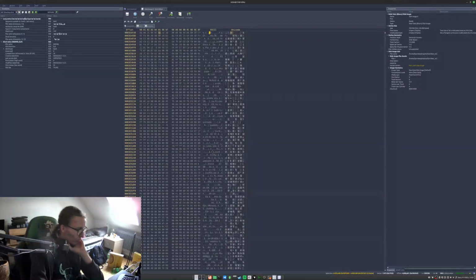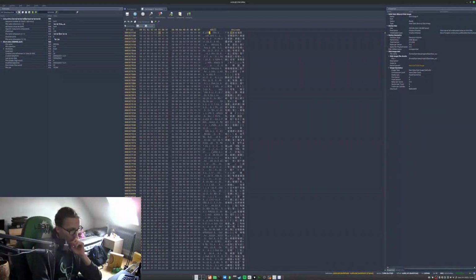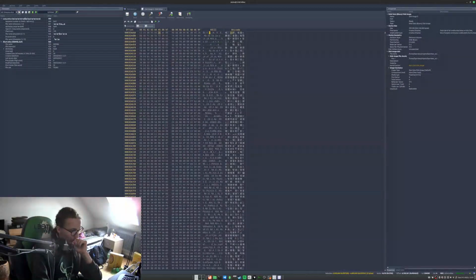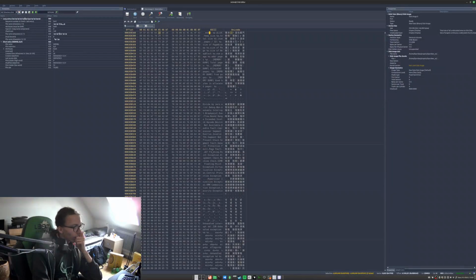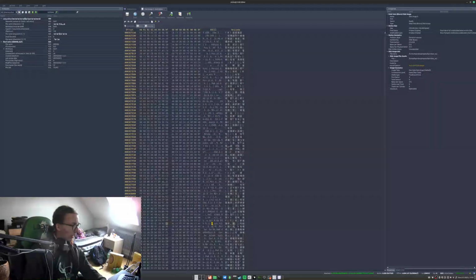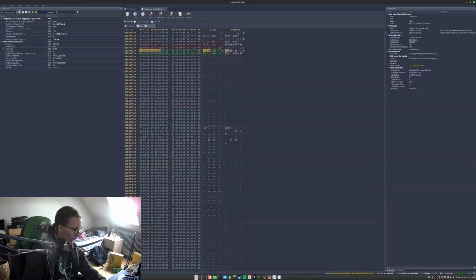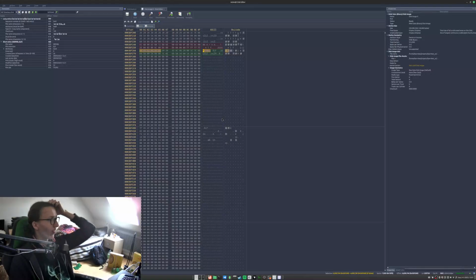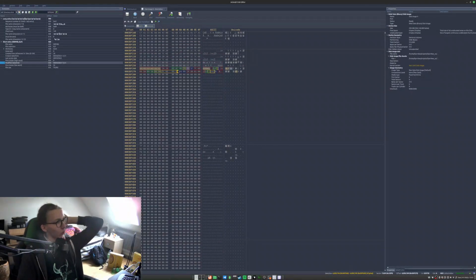Let's go down to some more readable text maybe. Yeah, this is the kernel. Unhandled interrupts. All that is squishy. So yeah, this is the kernel. Then we have the kernel here.